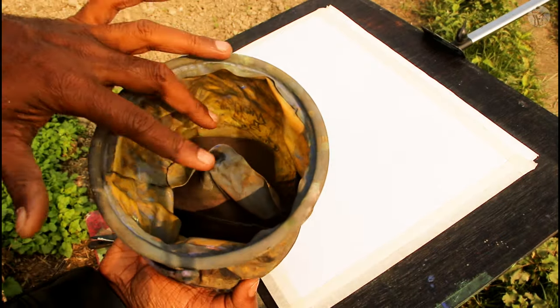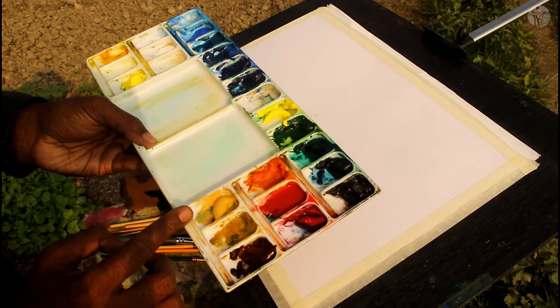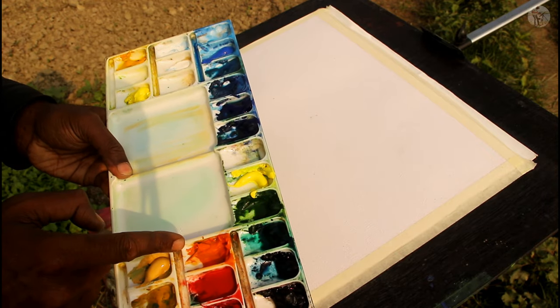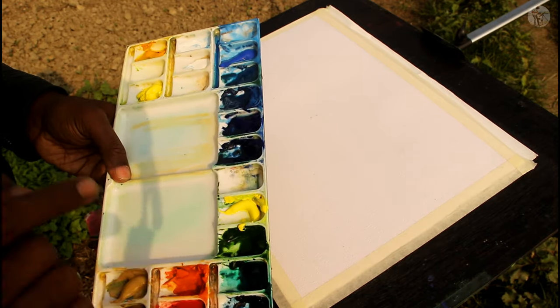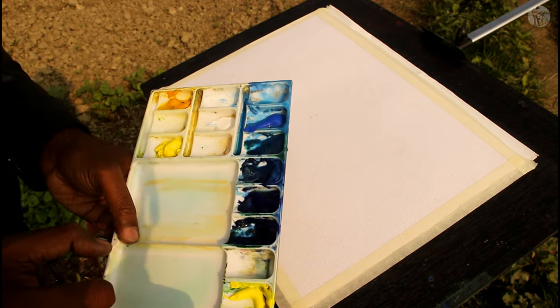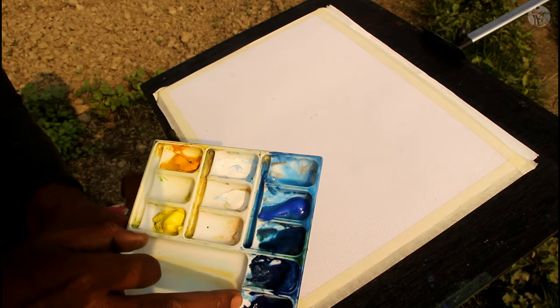This is a very old water pot. There are two pockets here. This is my color palette: Naples Yellow, Alizarin Crimson, Vermilion, Permanent Orange, Prussian Blue, and Ivory Black. This one Prussian Blue, Sap Green, Lemon Yellow. This one Ultramarine, and also this one Ultramarine Blue.